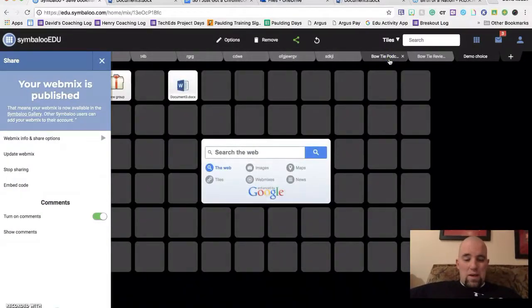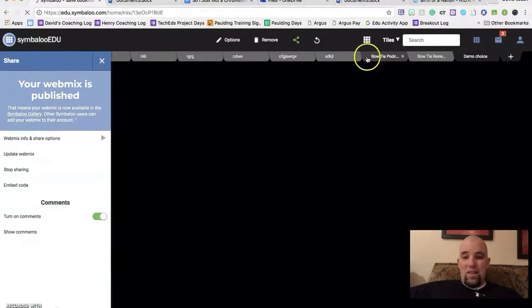So that's kind of the basis of how to structure these and how to add these in as digital choice boards and use Symbaloo for that. There's a lot coming on the Symbaloo front. They're going to combine their learning paths with this, and so you should see some changes come June-ish. But yeah, it's a great way to present choice to kids, and that way you don't have to live in the copy room.